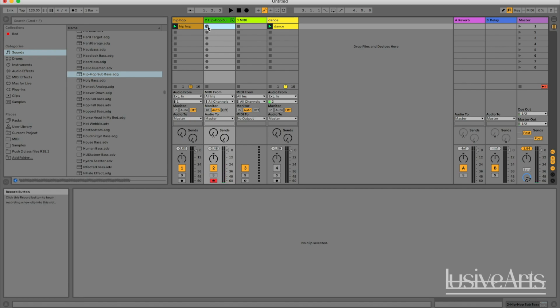So you're here now. Once I hit record, it's going to give me a 1 bar countdown, and then I'll be able to record exactly what I want in there using my keyboard or MIDI keyboard. So I'm just going to find something I like. Cool. So I've got something I like. I'm going to hit record, and I'm going to prepare to play it.